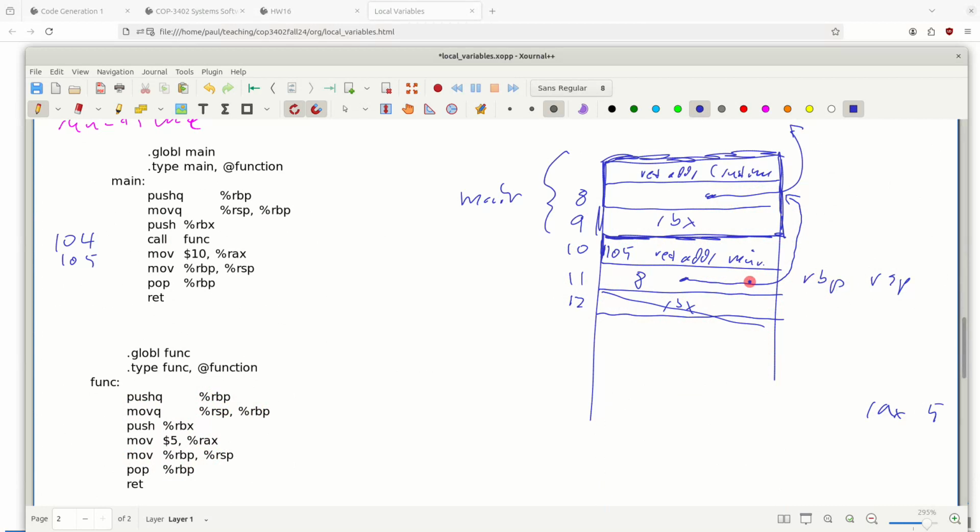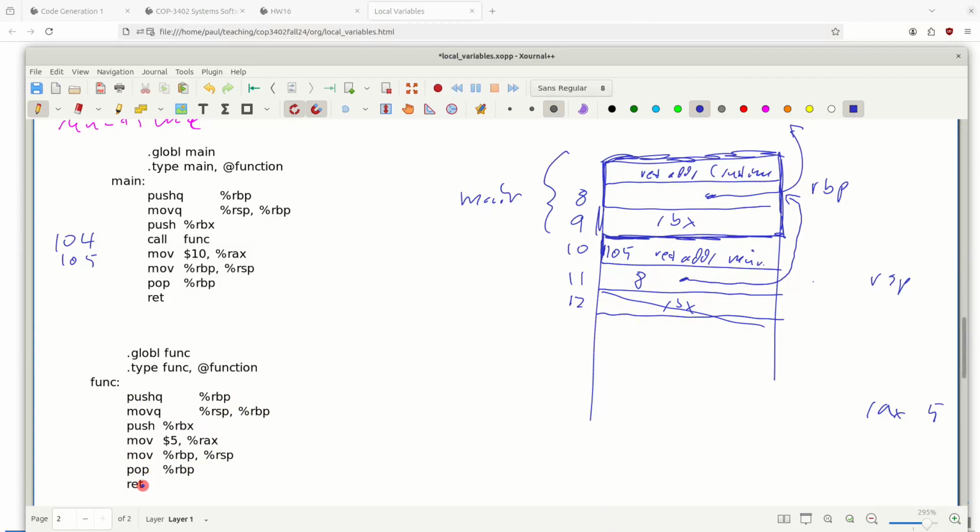So now the stack pointer and the base pointer are pointing at the same spot, and this part of the stack frame is what was holding the caller's, main's, base pointer. So now that we're here, whatever we pop into will now have this value. So we pop it into RBP. This has the effect of restoring RBP to be the base pointer we had before we called func. Questions? Pretty good so far, I hope.